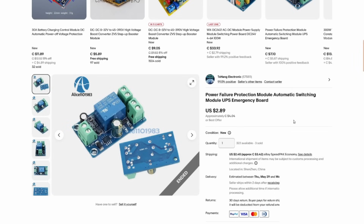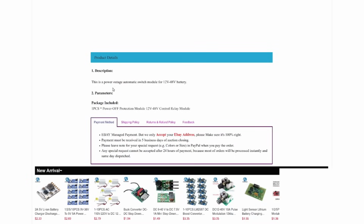I got 2 of these from Ellis, one went out in 1983. Well, there's a name that we haven't heard in a while. 2 of them for $4.04 each, plus some shipping, unfortunately, but that seems to be the way things are going these days. Not much information here. It's a power outage automatic switch module for 12 to 48 volt battery. 12 to 48 volt control relay module.